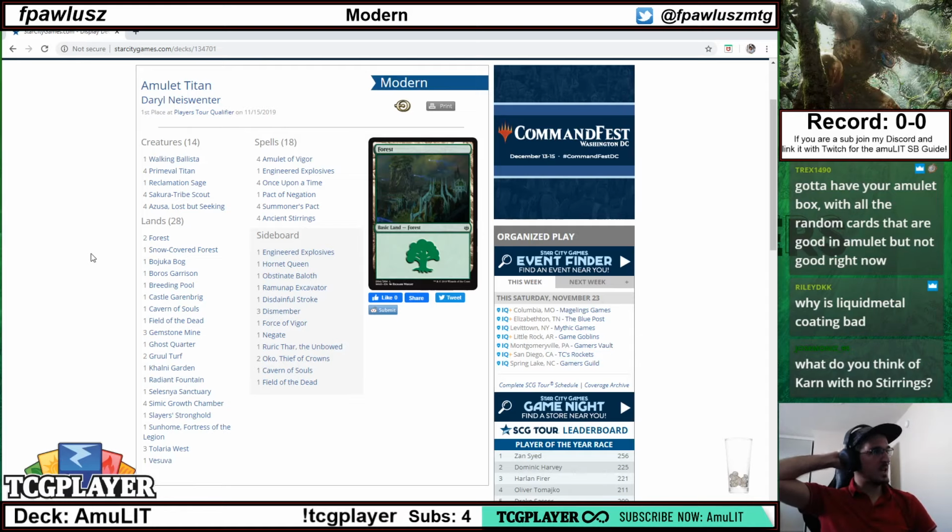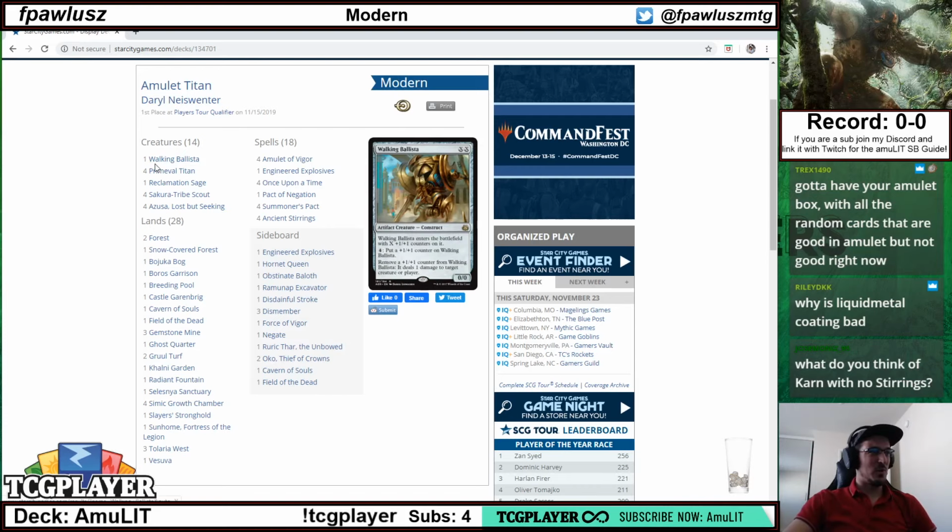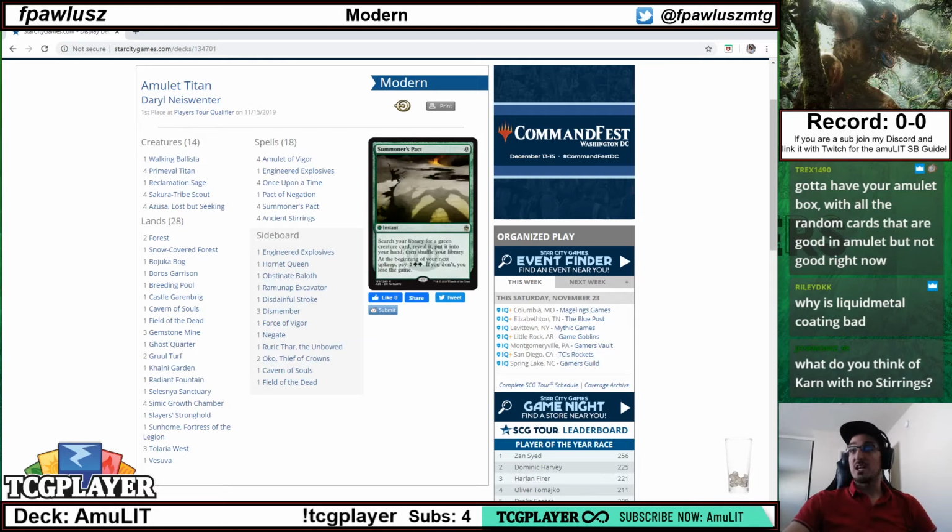There are a couple of things that I like. Seems like Daryl is a seasoned Amulet player that maybe for a couple of weeks didn't watch any updated content. I don't know why you would play Walking Ballista in the main deck, it seems terrible right now. What do I think of the card with no Stirrings? I think it's fine, because you're playing four Explorers. If you're playing four Explorers, I think not playing Stirrings actually makes sense, because we're trying to play Karn ahead of schedule, right? And Explore helps you achieve that.